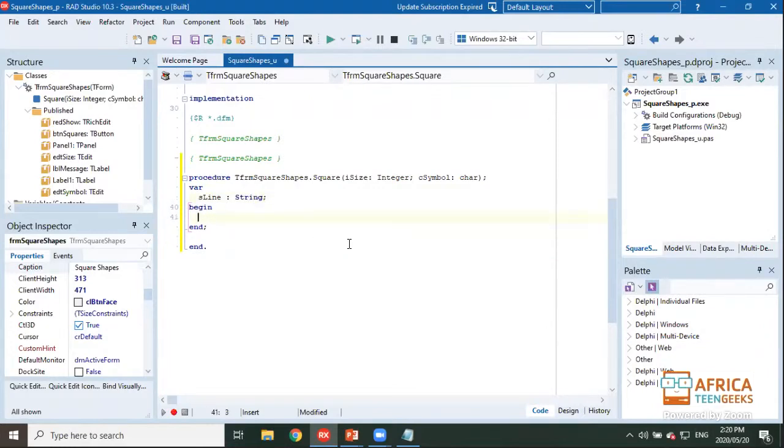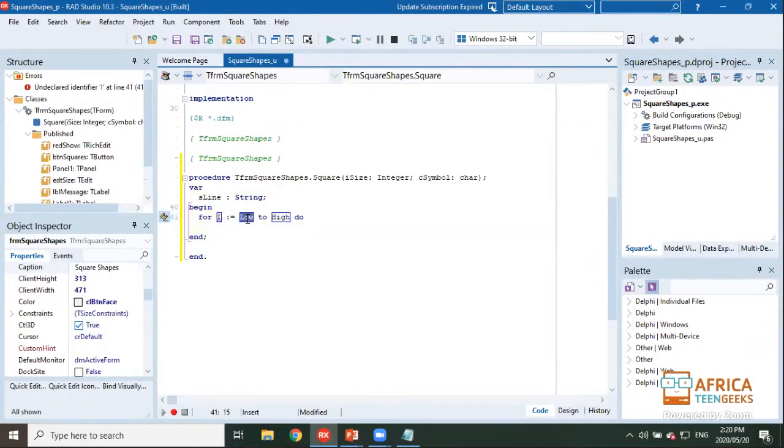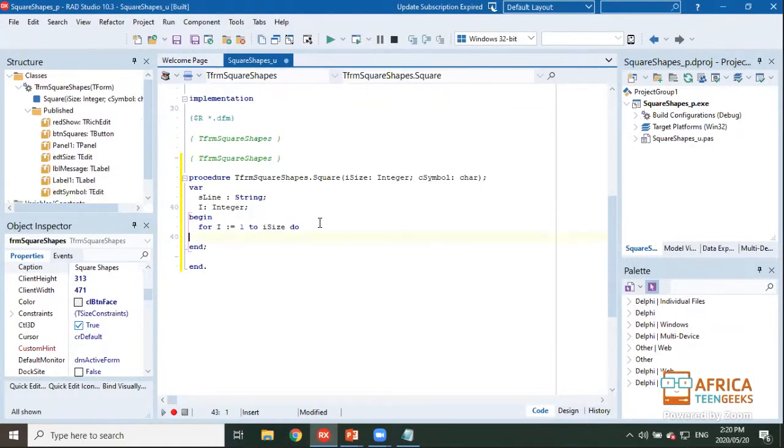And I'm going to start with a for loop, so for I from 1 to I size, whatever that size is. What do I want to do? I'm going to start it again.